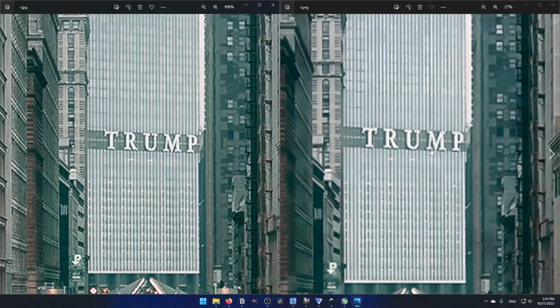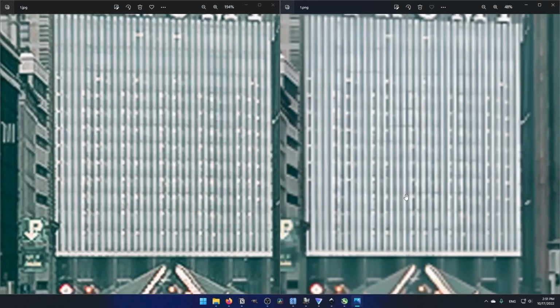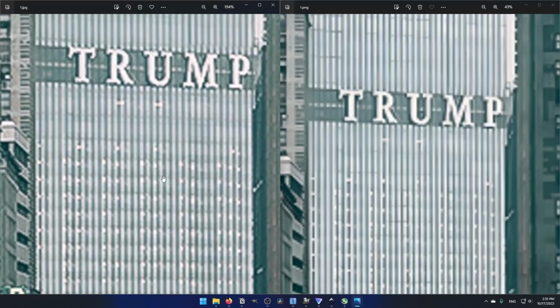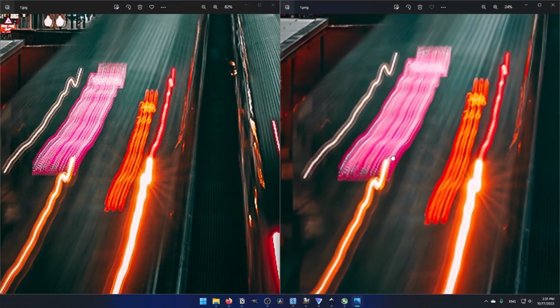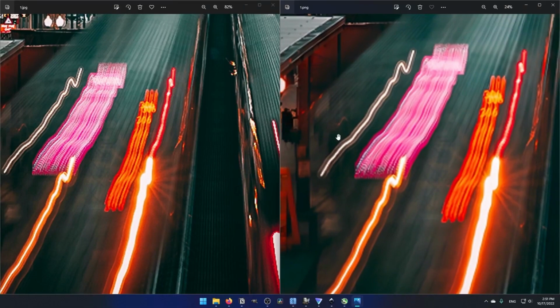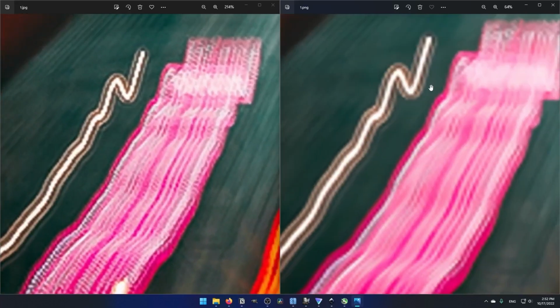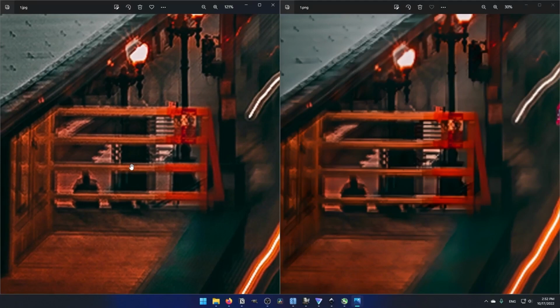Yeah, I didn't notice a better resolution in this one. The details are almost the same, but for example here in the text, it is a lot clearer. The upscaled one is just a little bit more clear. For example, this line is a little bit too sharp and this one looks a little bit less sharp. And I do think that the upscaled one looks better because it's a lot cleaner. So if you have huge pictures, the improvement can get smaller. The more resolution your original pictures have, the smaller the improvement will be, but you can still notice it.